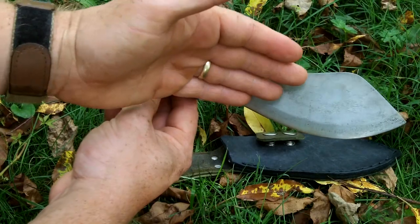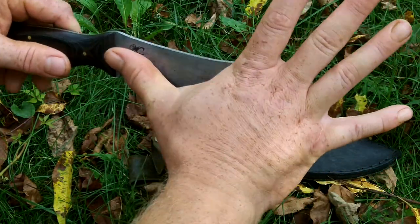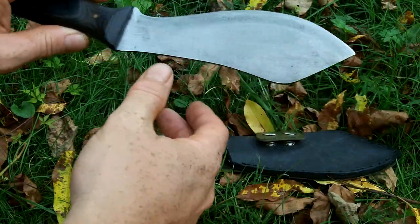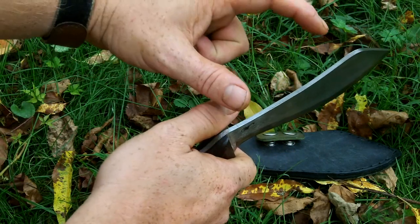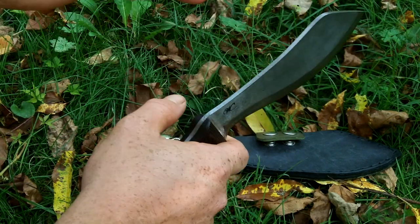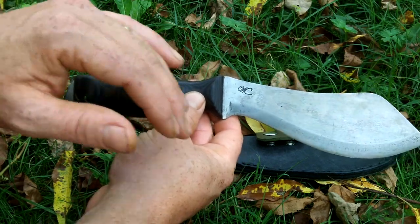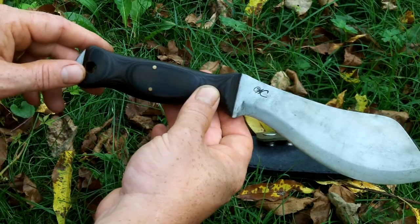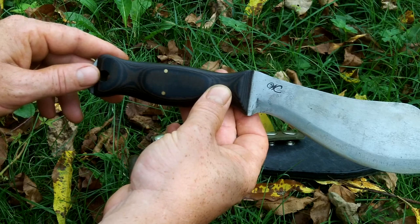It's certainly not intended as a game processing knife, but it's, I span 9, so this is probably right at a 6-inch blade, which is the perfect length for me. I know some people like a 4-inch or less drop point blade to skin and process deer with, but for me, I like a 6. I like having that extra reach. I think this will do a great job. So let's see what happens.